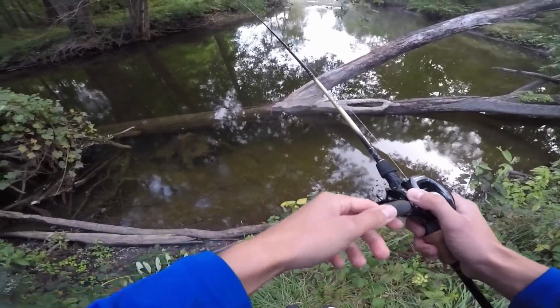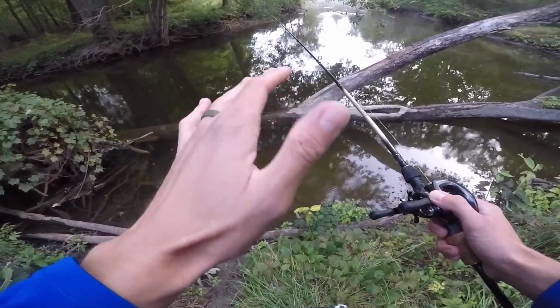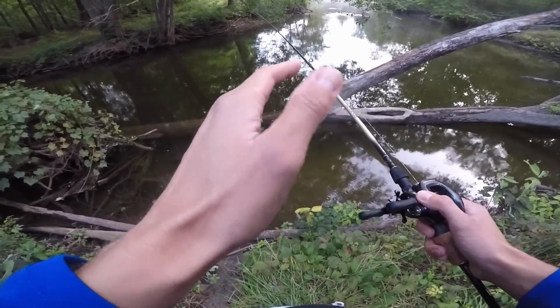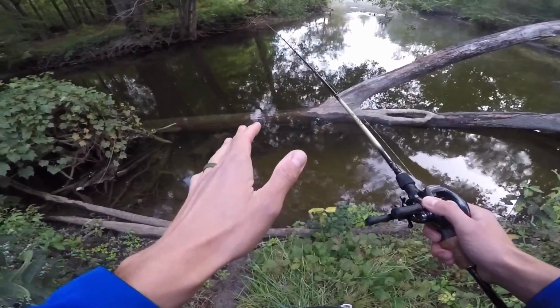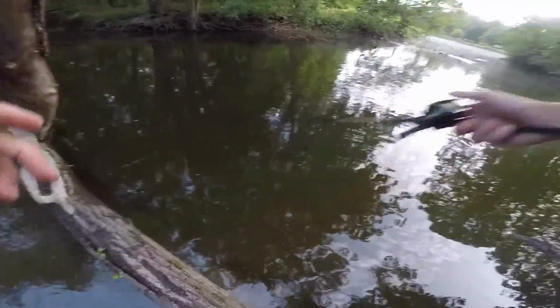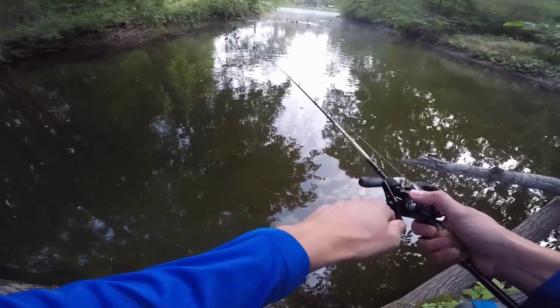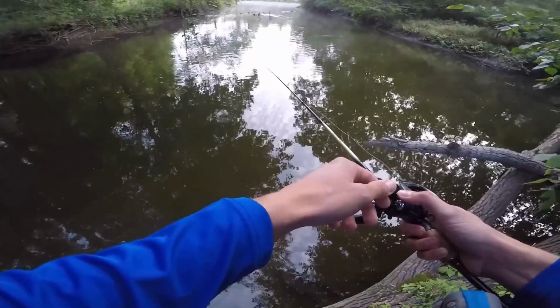Good news is I feel like I'm starting to see more life. I've seen some bluegill, I saw a pike, I've seen a couple splashes. They might have been from bluegill, might have been from bass, I don't know. But I'm starting to see more life. I'm feeling a lot more optimistic right now. The one thing I forgot is my sunglasses, which was a huge mistake. Man, it's a big old carp right in front of me. I'm seeing pretty much everything but bass at this point.